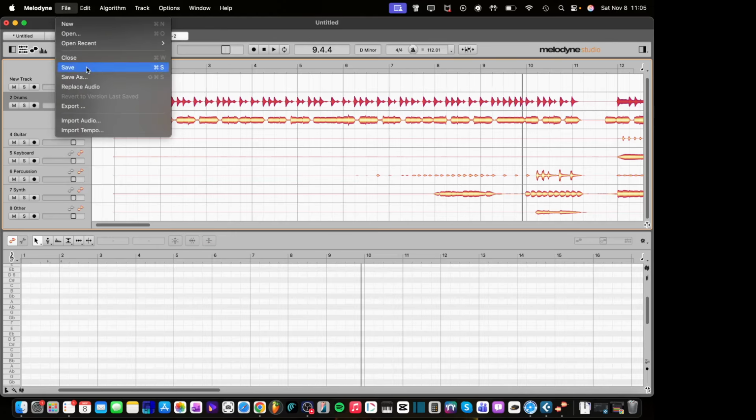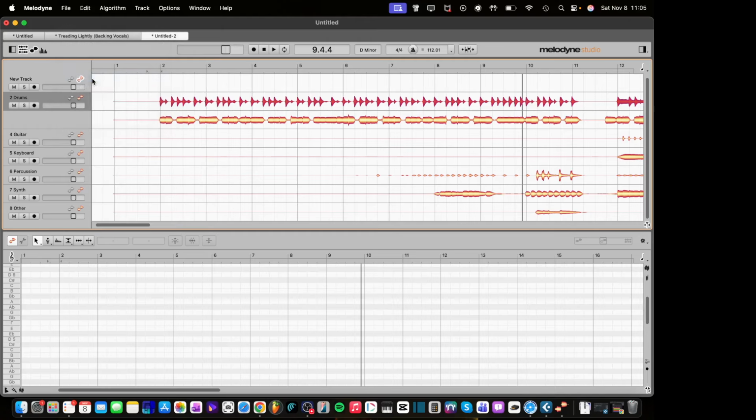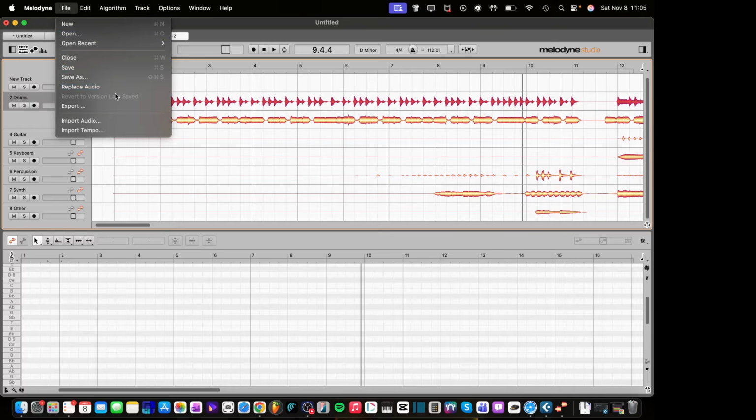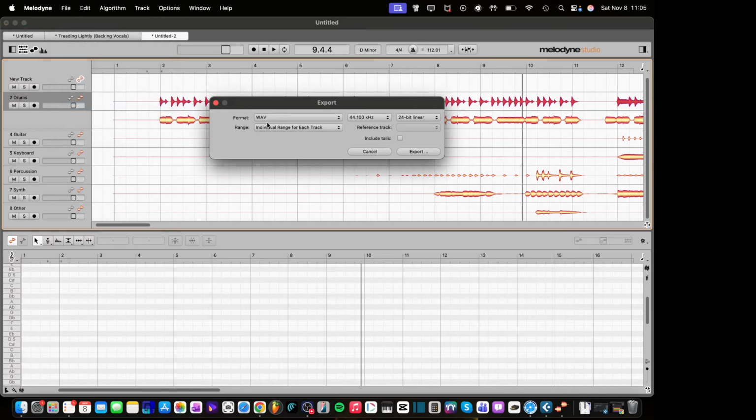So what I'm going to do now, obviously, if I went to save as, that's just going to save the project. We don't want to do that. We want to go to File and Export. We want to change the output to MIDI instead of WAV because we don't want WAV. So I've changed that to MIDI. Now we've only got a few options here. We've got entire length, which is what I'm going to do actually because I don't want to risk any issues here.